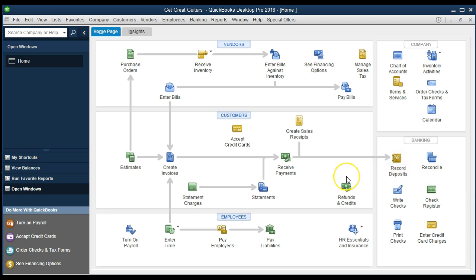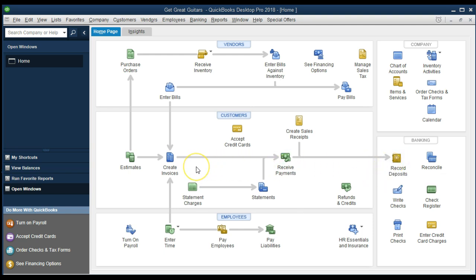So we need to have a picture or an idea of those three components as we build the accounting system, as we build what we're going to be putting together and how this information is going to flow through. Our project is going to be a store, so we buy and sell guitars. So oftentimes if we were to sell the guitar within the store, we would create a sales receipt and not an invoice, in that we would hopefully get payment at the point in time that we sell the guitar, and then we would just deposit that information.